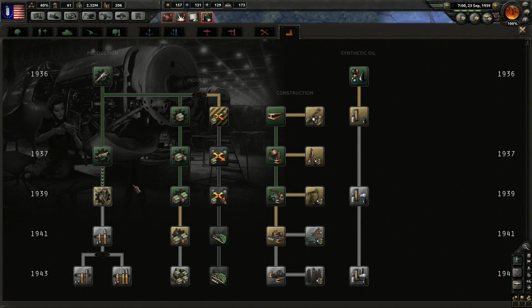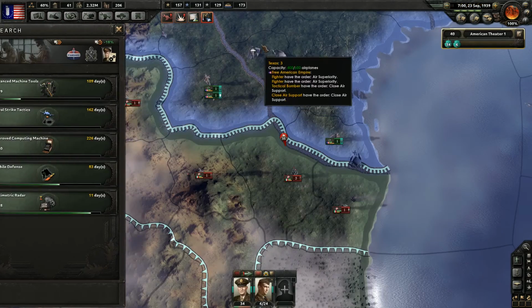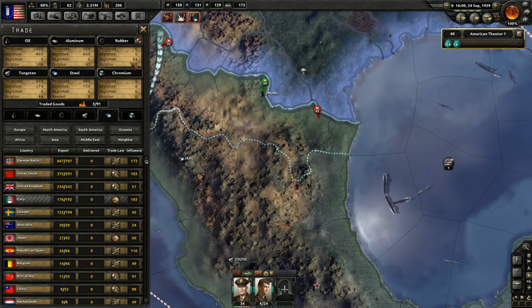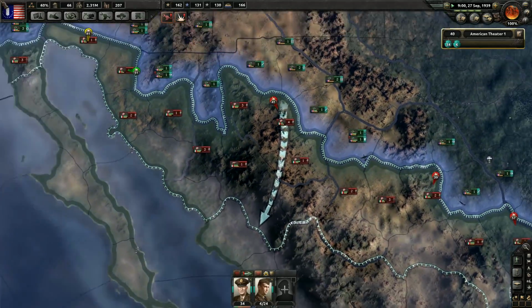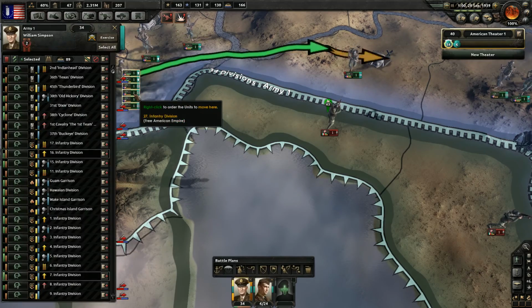Construction. Okay. Man. It's a year ahead. That's too far, in my opinion. This one, we could do this one. That's less than half a year ahead. And that'll get us a research bonus. Steel now. That's interesting. Maybe the Germans will give us some steel. Okay, what is going on here?